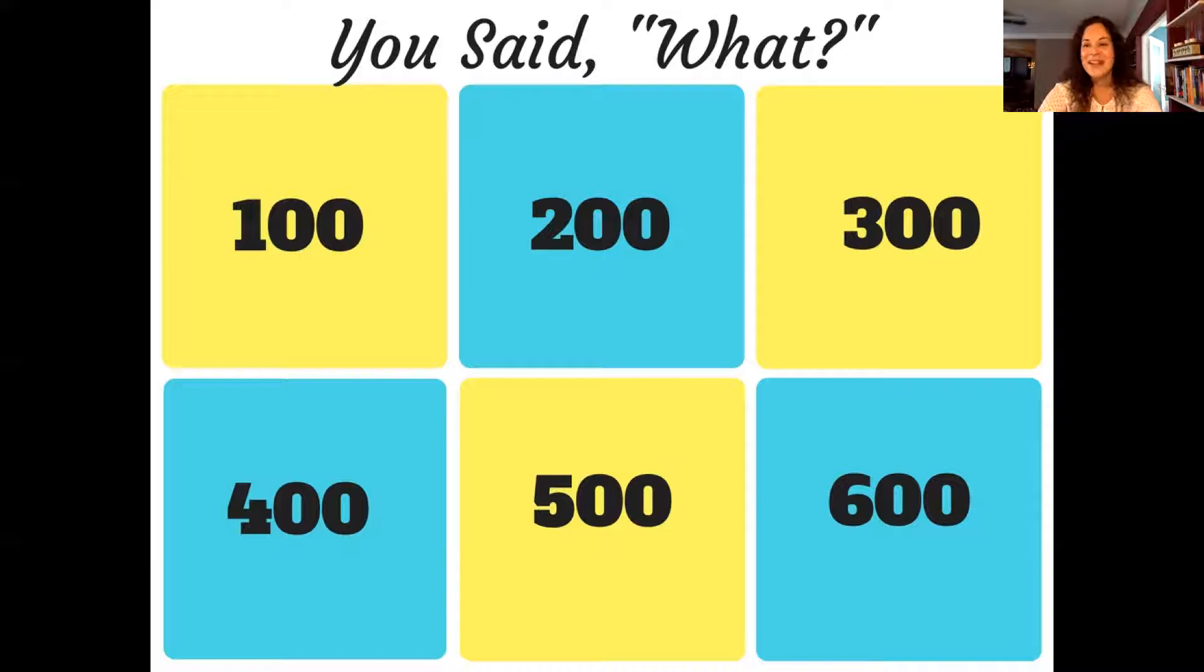I'm sure we've all heard the contingent worker outers, like, it's only their way or no way. So, Meredith, what about you? 500? Okay, 500. So you asked somebody, hey, do you want to work out tomorrow? And for 500 points, they'll be like, yeah, but I'm not coming with you because you're in shape, and I sure as heck I'm not going to be embarrassed. So I'll work out with anybody else but you. Like, I also work out with beginners or people who are less in shape than me, because I'm not going to be put to shame in this situation. So that's not what plans for tomorrow is to look like a feel like a failure or whatever. So if you find a beginner, I'll go with them. But I'm not working out with you because you're in shape.